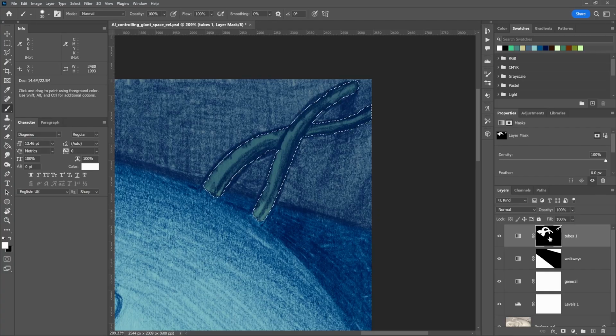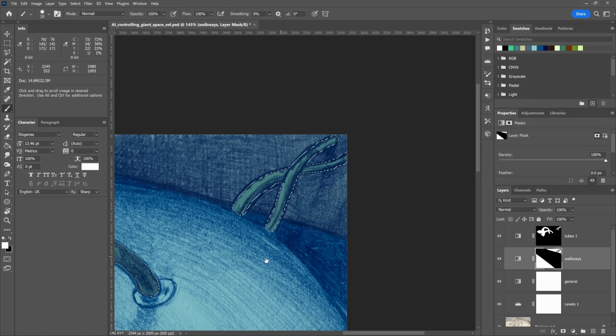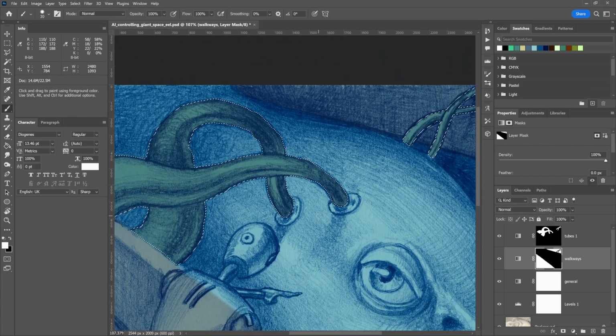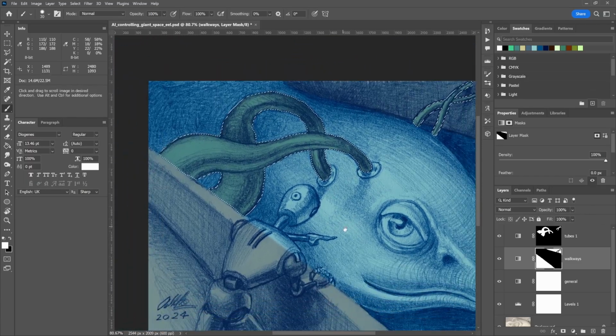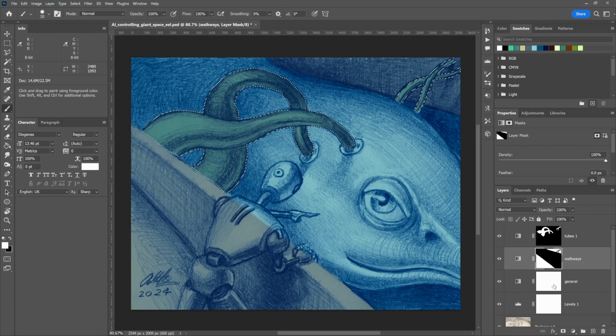And again, control left click, select the layer mask. Then I go into the layer mask underneath, making sure black is the background color, hitting delete, and that cuts out the pixels at the top from the layer mask below. Gonna do that in general as well. The layer mask of general, I mean.